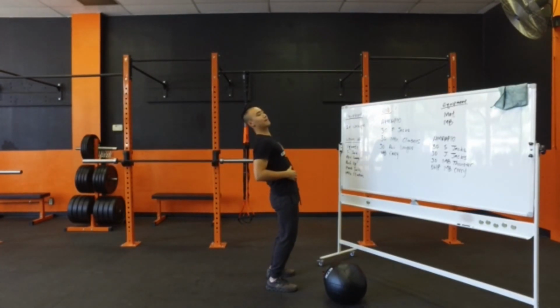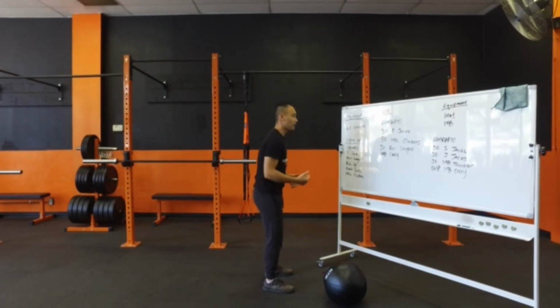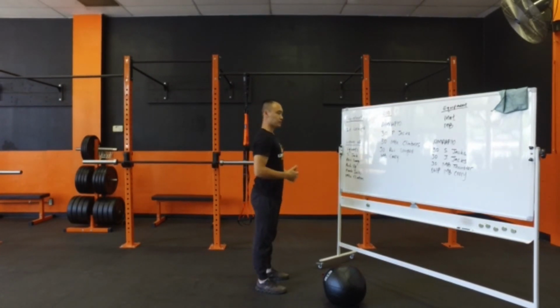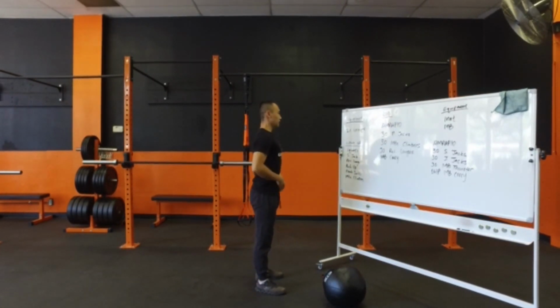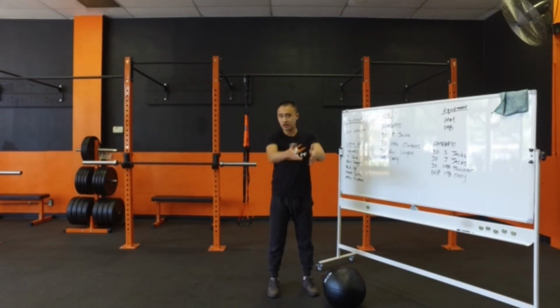We don't wanna lean back too much. That's gonna put a lot of pressure back here. We don't wanna lean forward too much either. So what you're really gonna have to focus on is standing up straight, keeping the glutes engaged, keeping the core engaged, and really just walking forward and back.